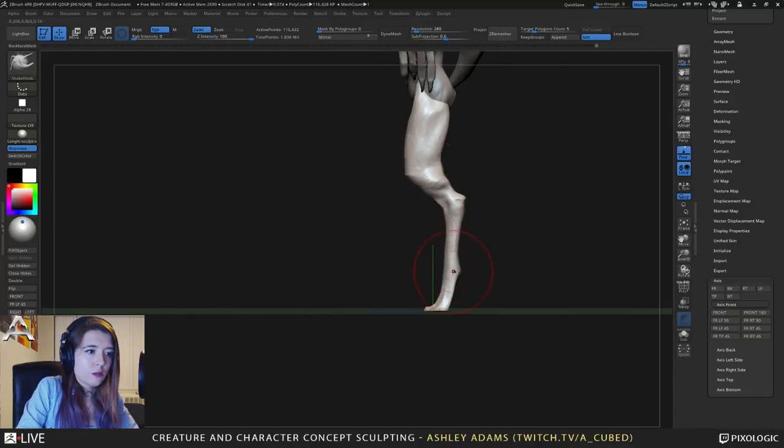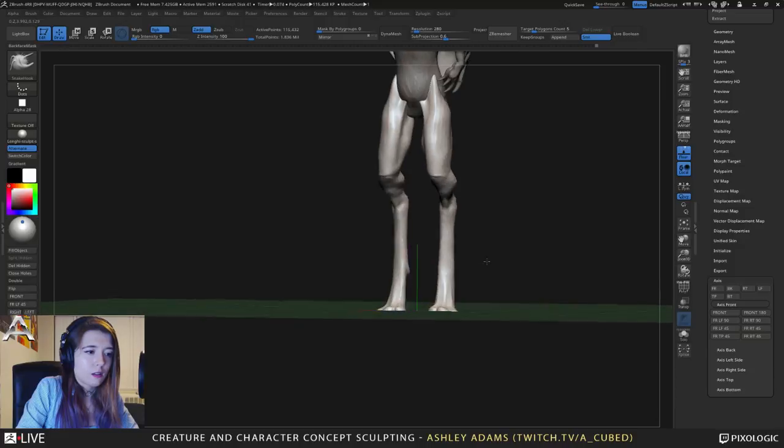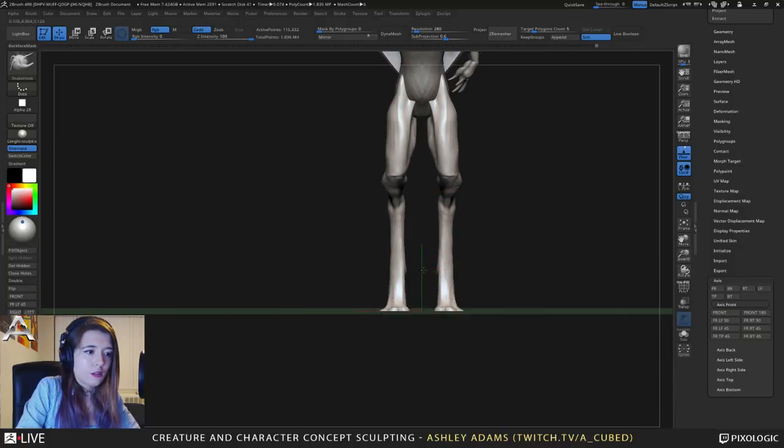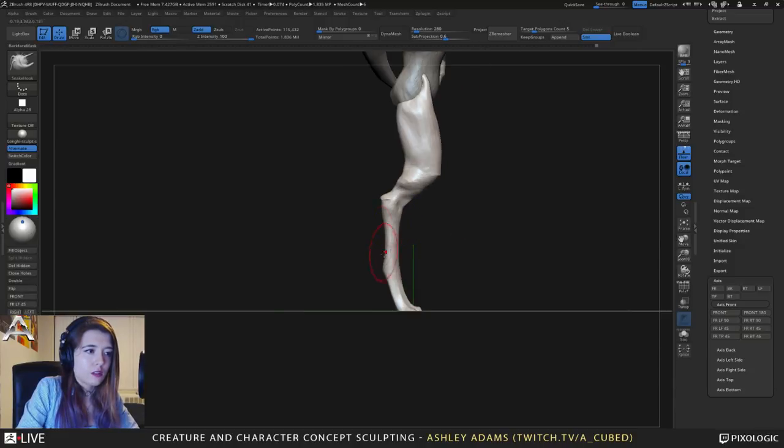Yeah, for something like this, I've learned that I do have a little bit of a weakness when it comes to these werewolfy legs, so I definitely want to have reference up. I want to do some more studies on something like this.